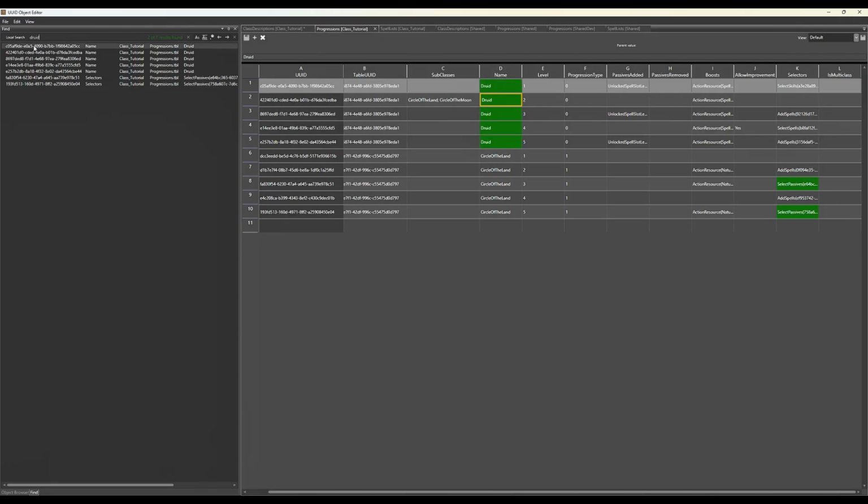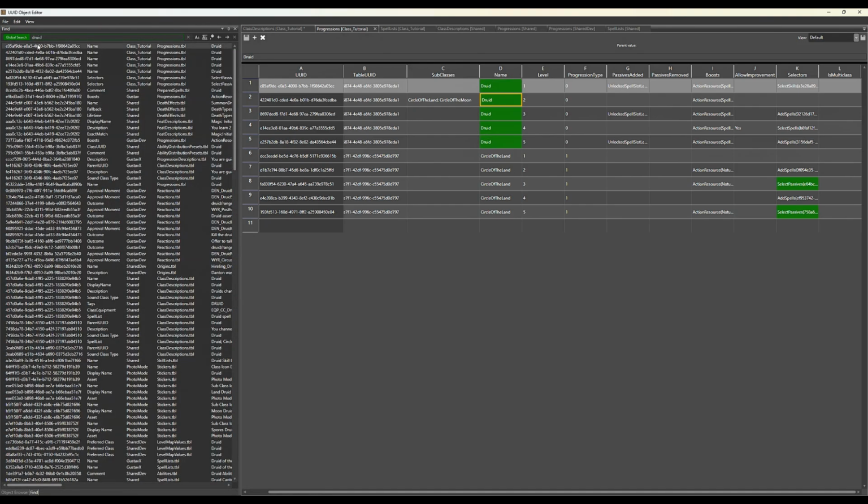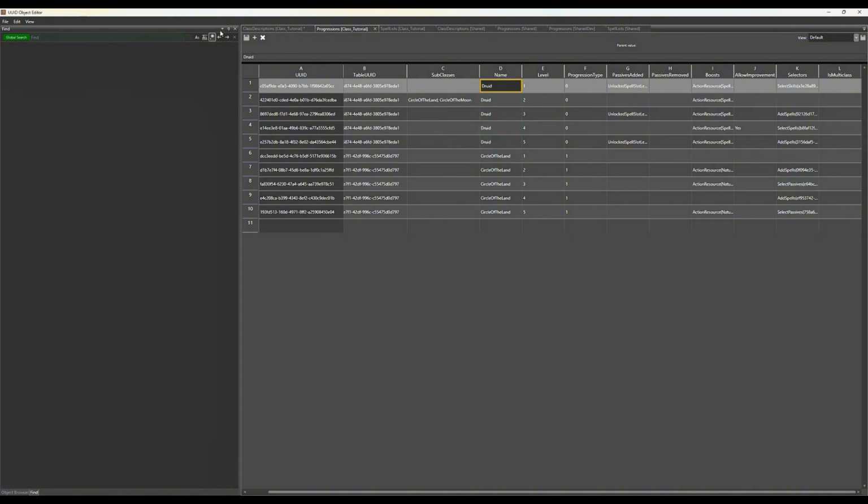The results will show under the search bar. Here you now see the UUID of the line where the keyword is in, the column, the project folder, table name, and the value of the field. Also, the fields in the table with the keyword are now highlighted green. For the second search option, if you now click once on the local search, it will change into a global search. This means it will search within all project folders, as you can see in the results below. This is a very useful tool when you want to understand something but don't know where it's located. Let's close the search bar and move on to the spell list table.